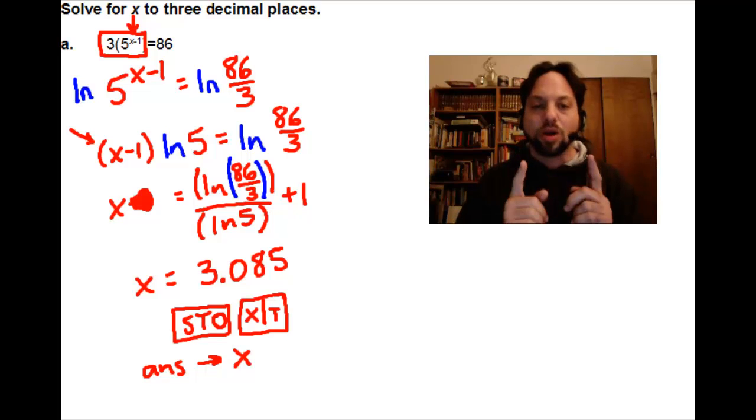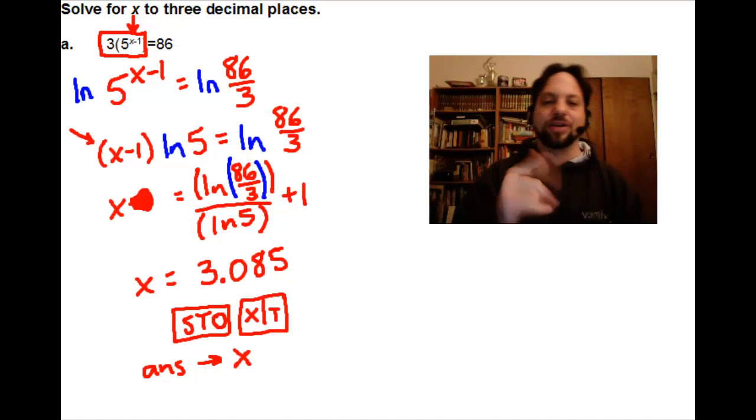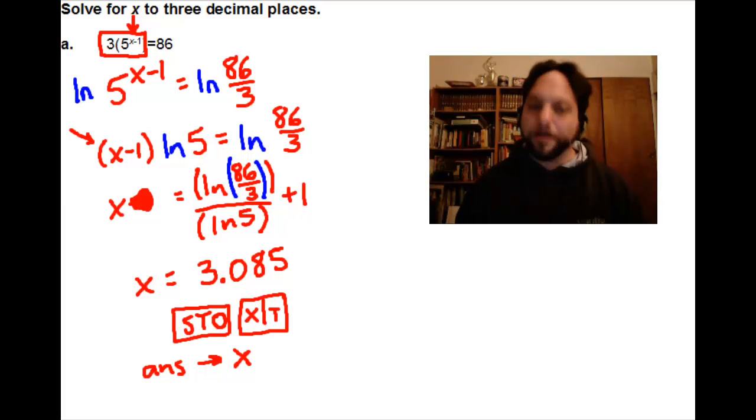So now that we've done this example dealing with how to mess around with the exponent, let's take a look at one more Algebra 2-ish example where we're going to solve for the argument of a logarithm. After that, we'll move into some calculus, and it will be good. But let's go ahead and take a look at B first, just to solidify our previous knowledge.